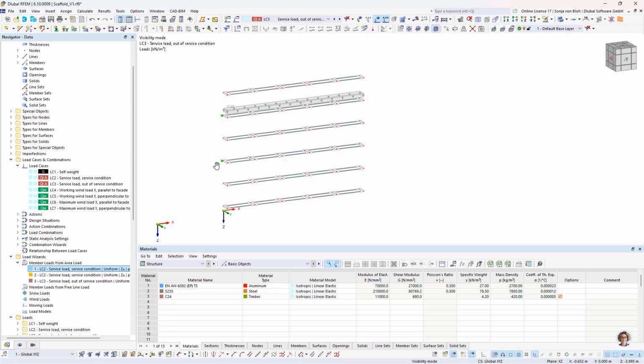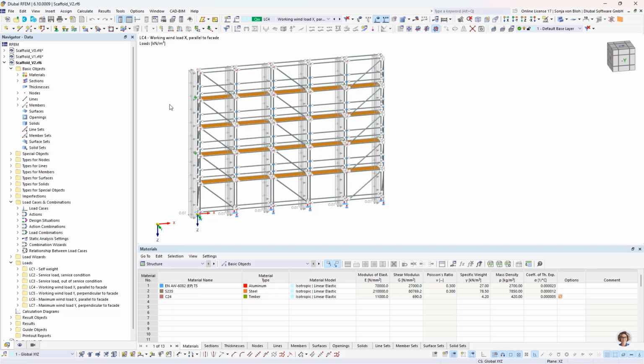You can also use the load wizard to generate wind loads because the input is very similar to that for the service load. I've gone ahead and prepared it already. So I open the prepared file.